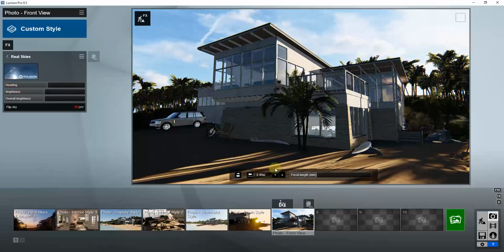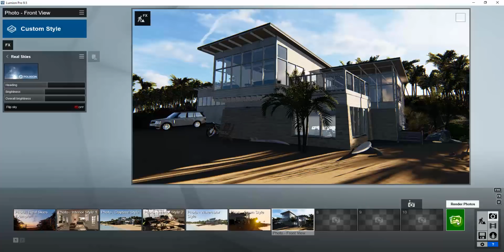But what I want to talk about now is how to render your photos. So once you have your effects set up the way that you want them, you're going to want to render them. And when you render them, that's going to more realistically simulate the way that the light is being affected and the way that your image looks in order to get you that final nice rendering in here.